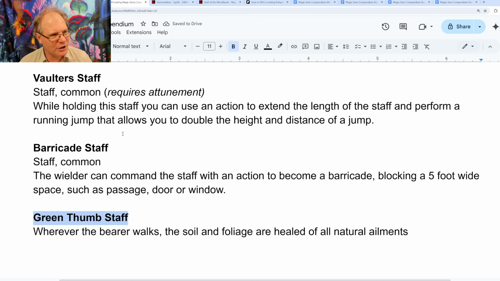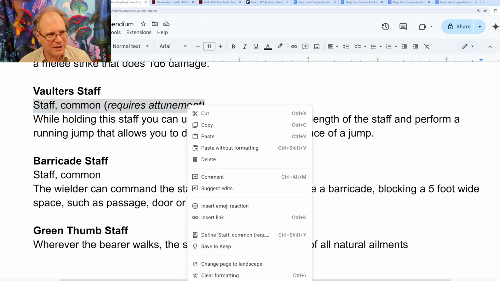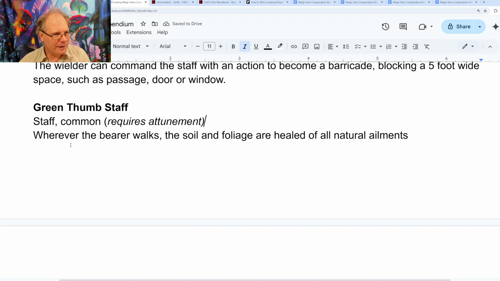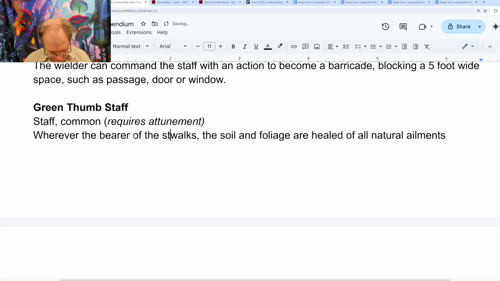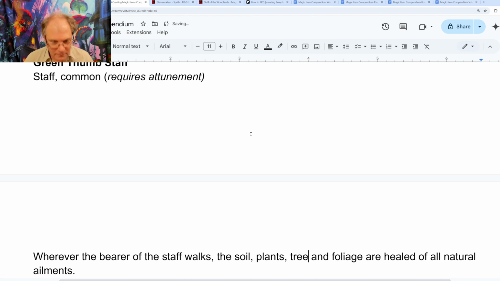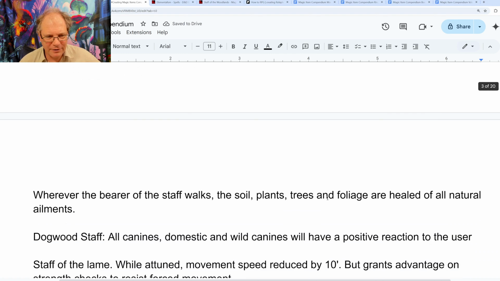And I don't know, do I want to make it attunement? I kind of do, just because I feel like it's the thing that a druid would have, right? Paste. And being attuned and being able to just walk around wherever the bearer of the staff walks, the soil. Now we need to do a little bit more here. So it's not going to stop magical stuff happening, but wherever the bearer of the staff walks, the soil, plants, trees, and foliage. Is that covering everything?